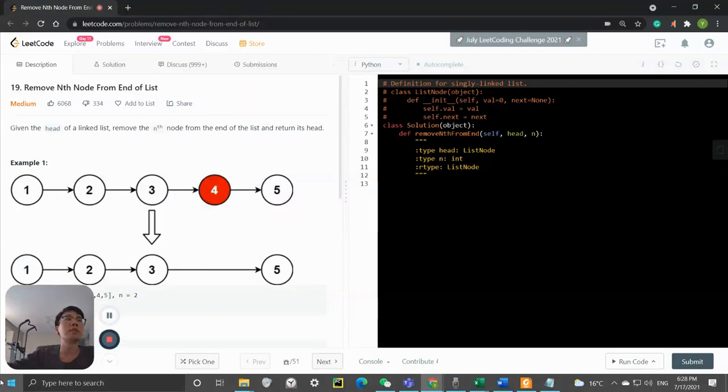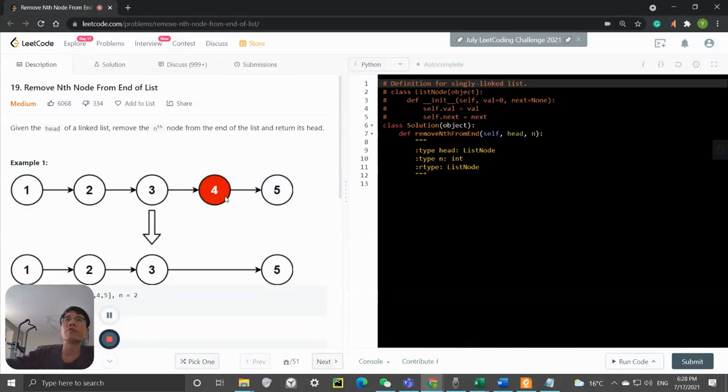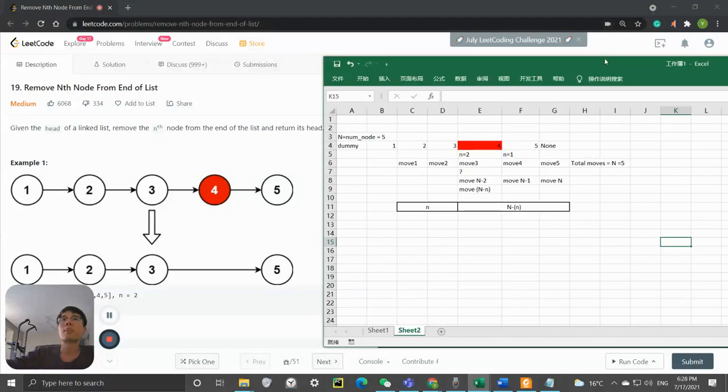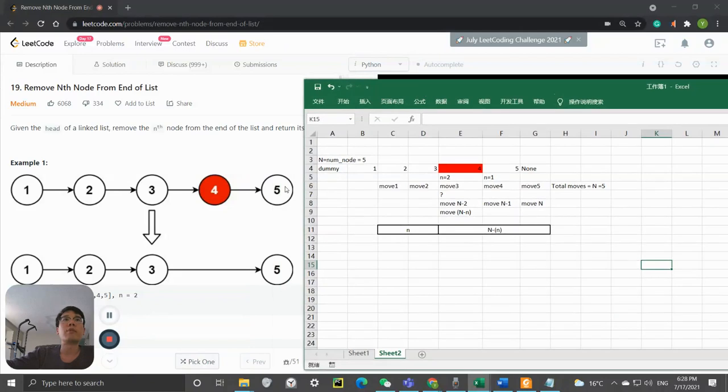Let's go through the algorithm a little bit to see how we can find the second node from the end. For this particular example, we have 5 nodes, so big N, the number of nodes, equals 5, and we can have a dummy node at the very beginning, some sort of node 0, and then 1, the first node, second, 3, the third, fourth, and 5.